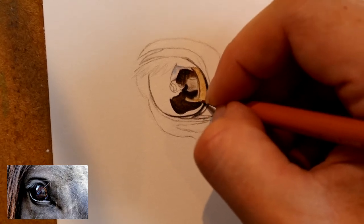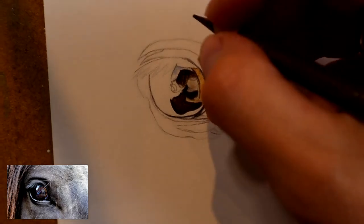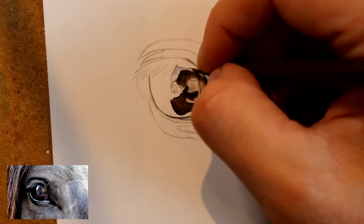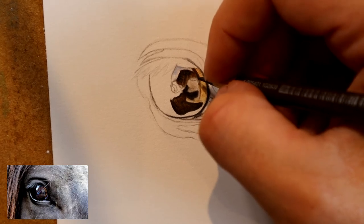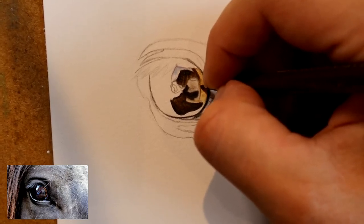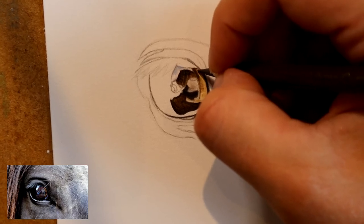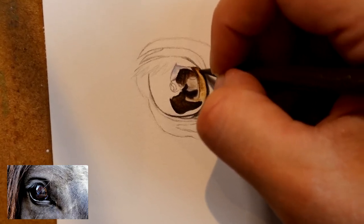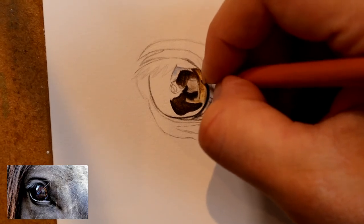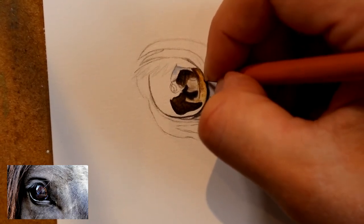And then, let's get back over again and again a few times. And then I'm going to get the burnt umber again. And there's a heavier bit just here. I think just a circle here, soften it up, and then light circles along this top bit here and slightly down. And then I'm going to get the burnt ochre again, and go around the edge, down the edge of that line and across here and then up this side.